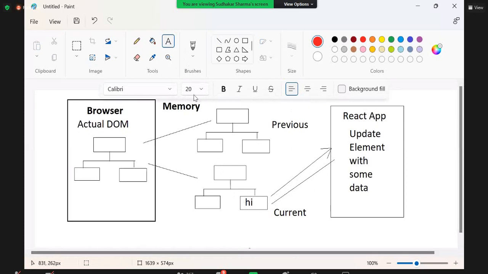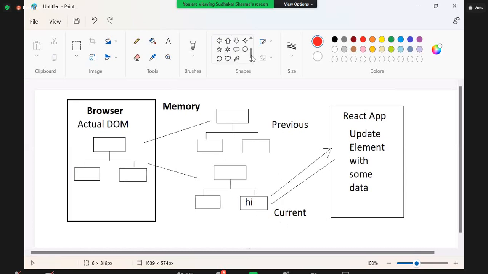Now it will verify the previous and the current. It will verify with the previous and find that previously here it was empty, and now it is filled with hi.